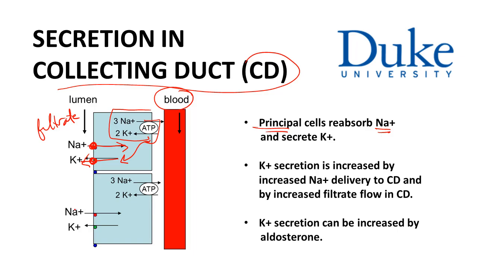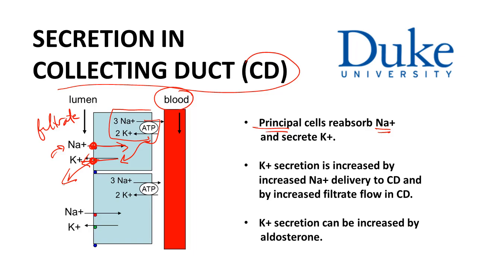So if we deliver a lot of sodium to this region, a lot of sodium into this collecting duct, then we will drive this movement of sodium into the cells and across the cells and into the blood. And that, of course, will drive the sodium-potassium ATPase. And by doing so, we increase the intracellular gradient for potassium. Potassium then will exit at a faster rate from the cells. So it's a way of removing potassium from the blood in this particular region.